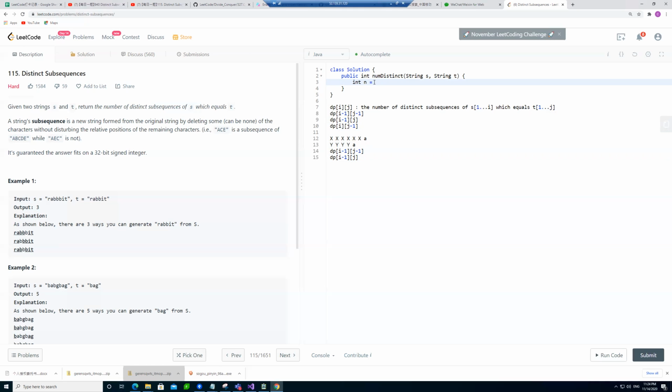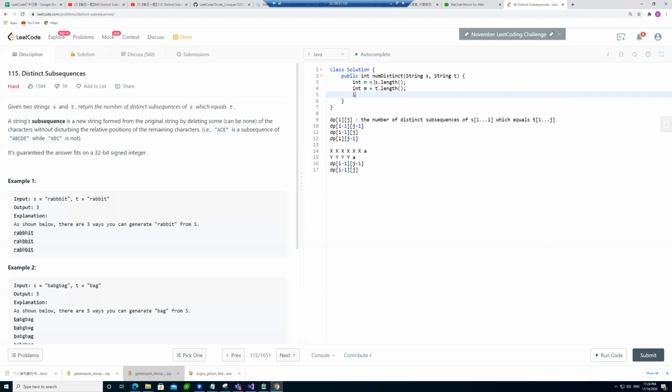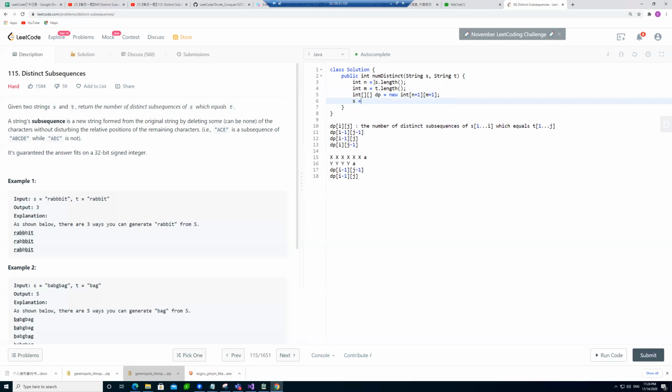I will get the lengths, the two dimensions for the first string length and the second string length. DP will be this one. For convenience, I will add a virtual node for every string.